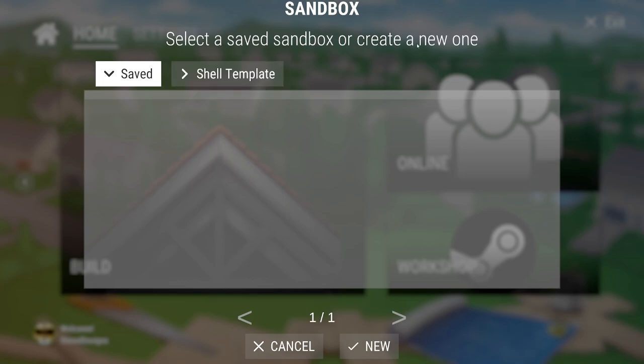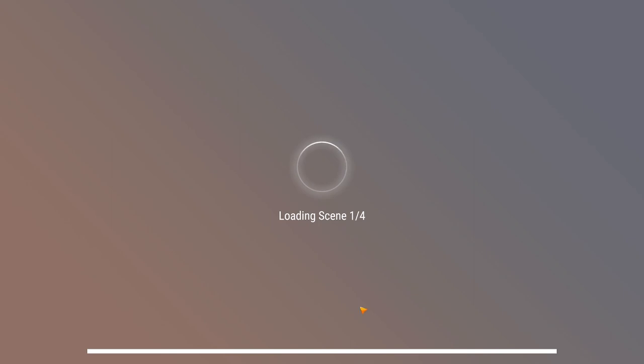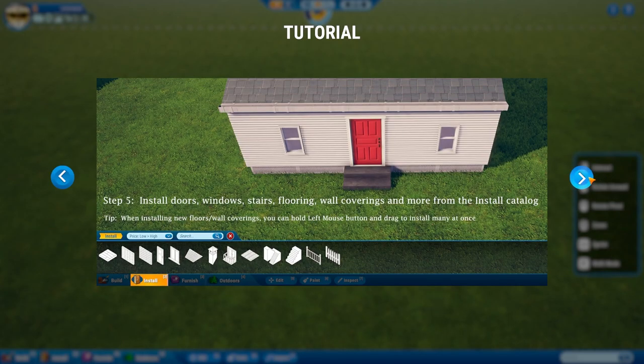So select a save sandbox. Oh, well, it's a good thing I'm starting a new Diesel house. Small neighborhood. Sure. Step 1, build foundations, build walls, build ceilings, build a roof. Actually goes a little bit further than that, but you know what? I'm just going to... No rebar? Nah, that's cool. All right, cool.